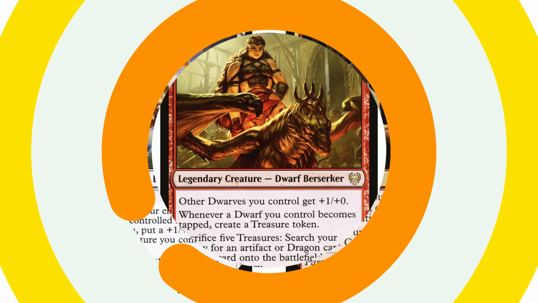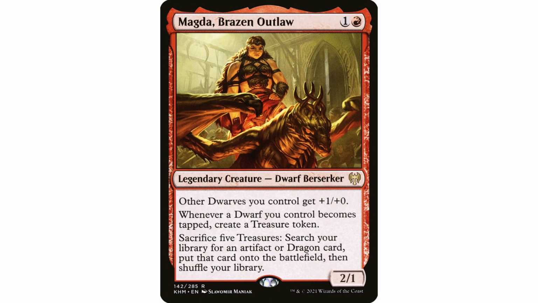And I also ended up putting Magda, Brazen Outlaw in the deck as sort of a secret commander, okay? I will just say I don't have a lot of Dwarfs in this deck. I only have like three. However, whenever a Dwarf you control becomes tapped, create a treasure token, and I just need to tap down my Magda in order to create a treasure token. So it is fitting there.